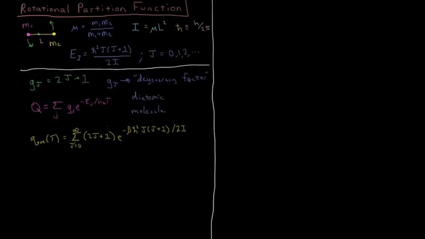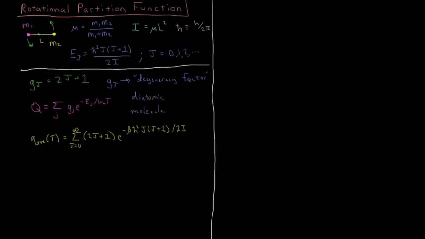Okay, so that's the sum. So we need a way to evaluate this sum. As long as we're not at very low temperatures, typically many rotational states are occupied near room temperature. As long as we're at temperatures where a sufficiently reasonable number of rotational states are occupied, that could be a few to many dozen states for a typical molecule at room temperature, and that's just going to depend on what this moment of inertia is relative to this beta, to the temperature. As long as we're at a high enough temperature, we can approximate this sum again by an integral.